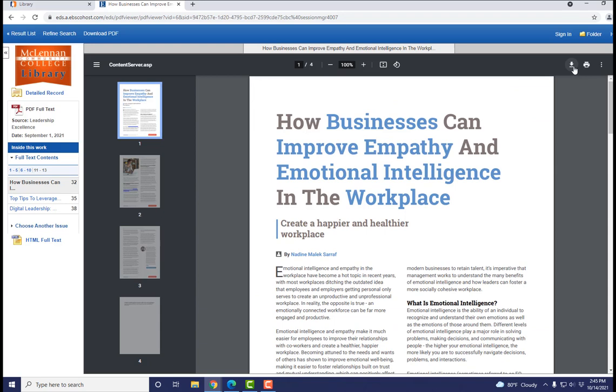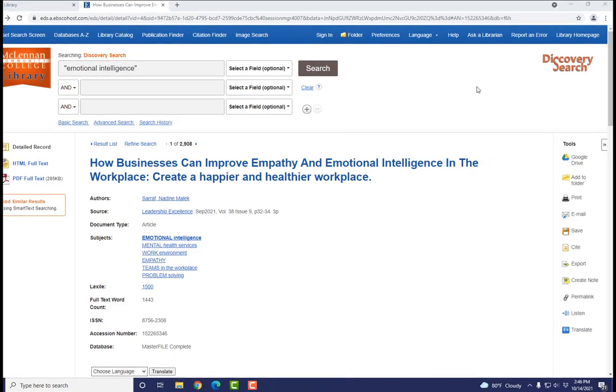And here on the top right, you have options to download or print the article. All right, let's go back to our detailed record page. I really want you to pay attention to and use these tools on the right side of the page. It is very important to keep track of your research. Research usually takes longer than you expect, so you may find yourself doing several different research sessions. In those instances, it's even more important to track your results.